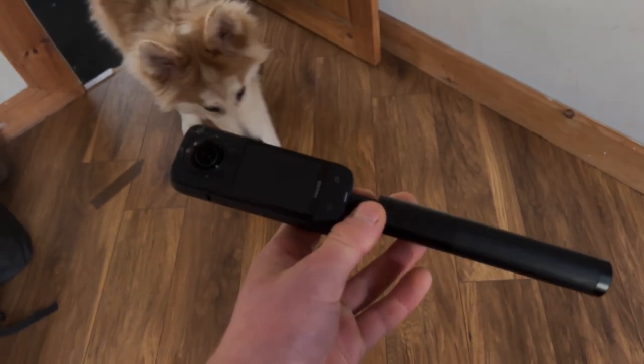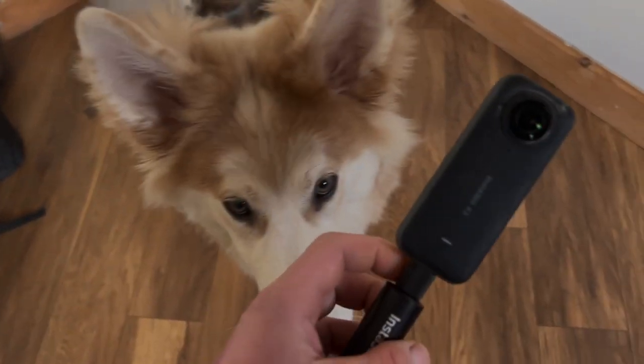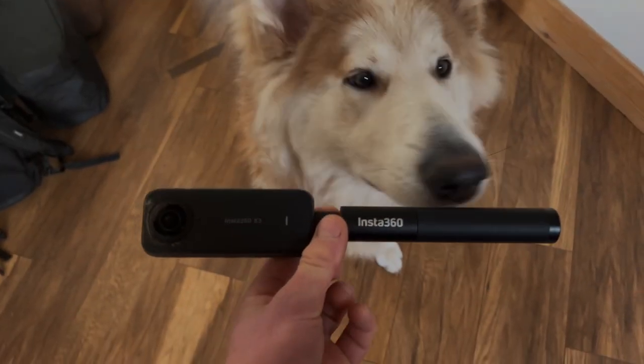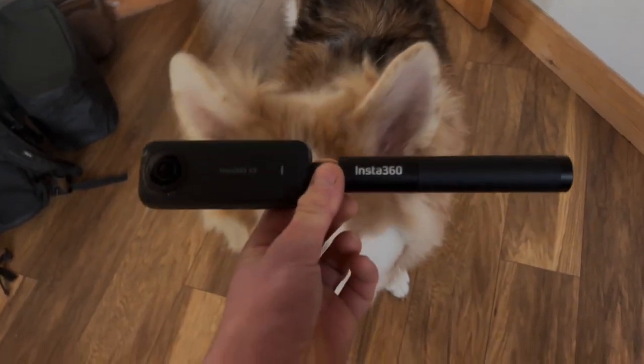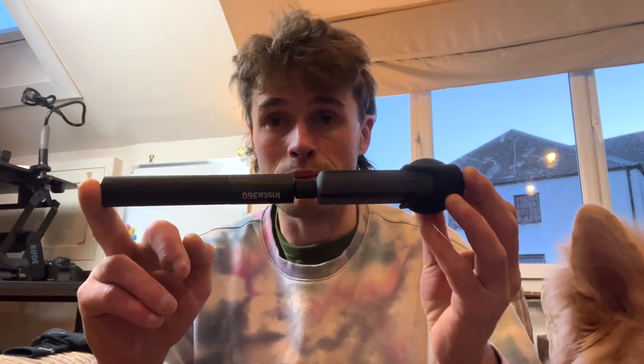Because of its short length, it can be quite discreet. So if you are using your camera in an area where you don't want to attract a lot of attention — say like a museum or in public — this can be hidden away. Or even if you want to use it on the camera but keep it in short mode, that is quite discreet and it's not going to attract a lot of attention, which is great.